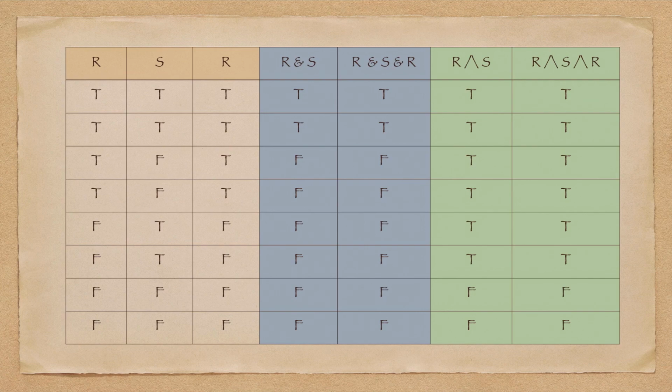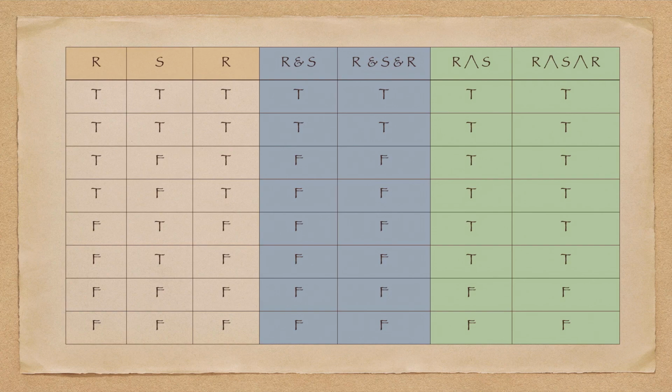Again, we must get the cubed power of 2 because we are analyzing 3 statements. But as we're filling out the values, there is a very slight catch. R is always equal to R because its identity is R. We have to write the first 4 rows as true for R and then the second 4 rows as F.